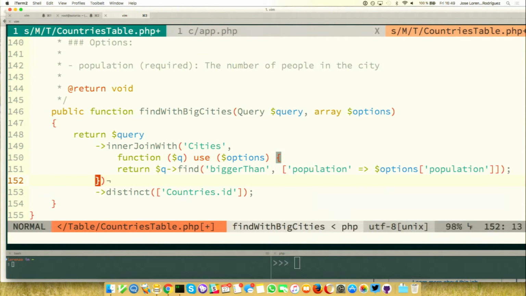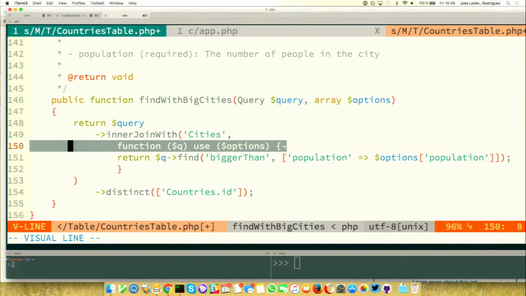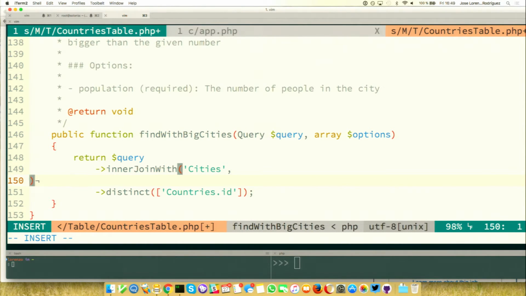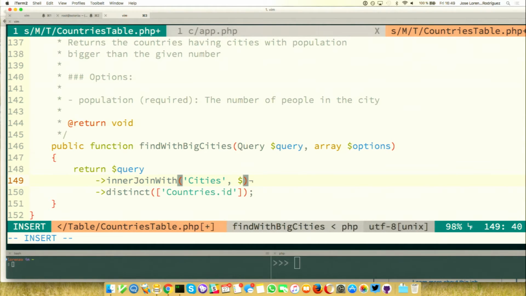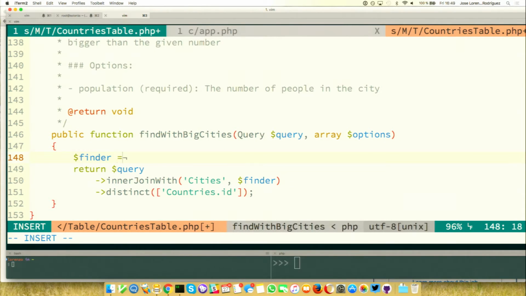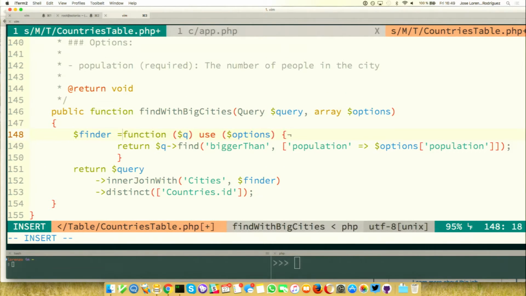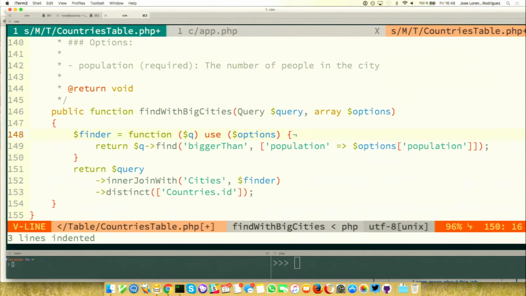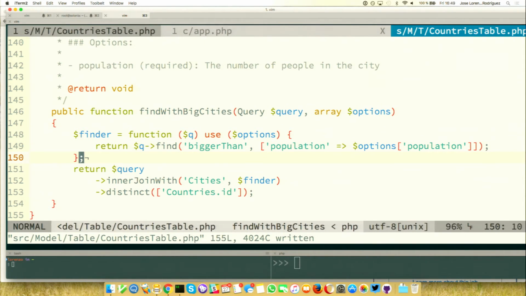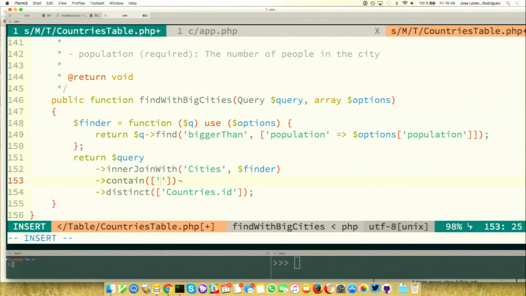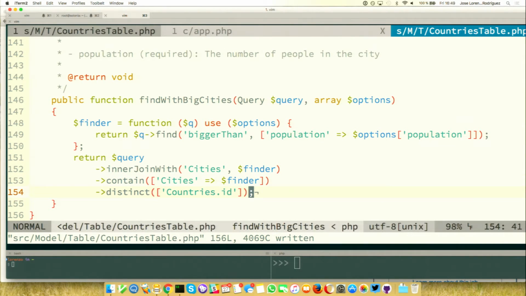I don't need to change anything else, but I'm going to get this function here as a finder. Okay, and call contain on that. Make sense?